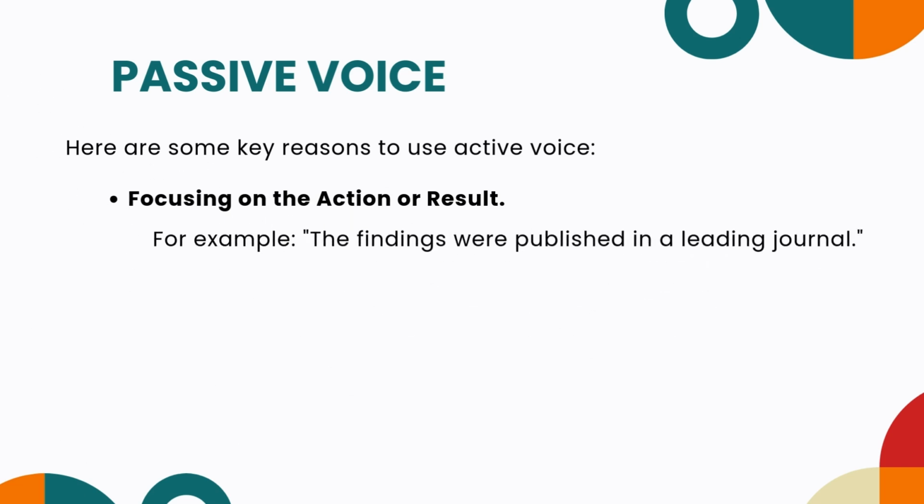For example, in a scientific talk, you might say, "The findings were published in a leading journal." This puts the spotlight on the important result, the publication, rather than the people who did the work. This is helpful when the result itself is the main point you want to share.